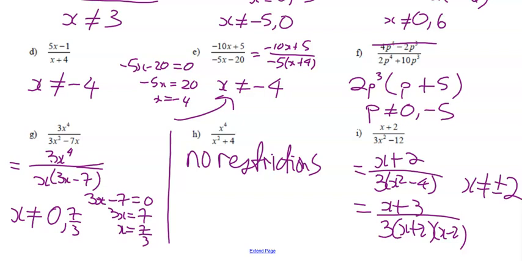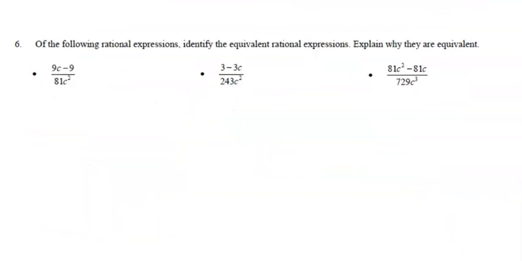This will all be available. We're 50 minutes and 23 seconds in. All right. I just want to move a little bit because we've got to get through a couple more things, and it's Friday. Okay, of the following rational expressions, identify the equivalent rational expressions. Explain why they are equivalent.